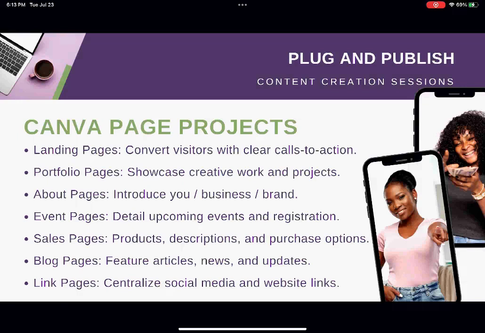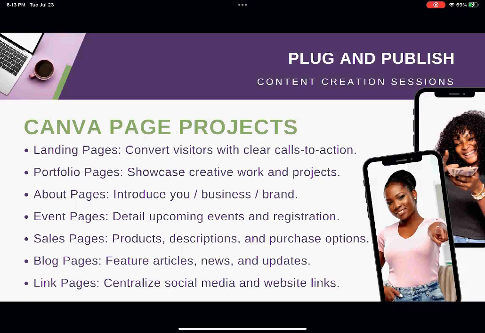And if so, make note of the ones that you need right now. I believe that nothing changes if nothing changes. And we can sit down and overthink and overspend and spin our wheels till the cows come home if we don't get clear about what we want to do from here moving forward. I don't just want to share different types of Canva pages with you and your head is spinning and you're like, wow, overwhelmed.